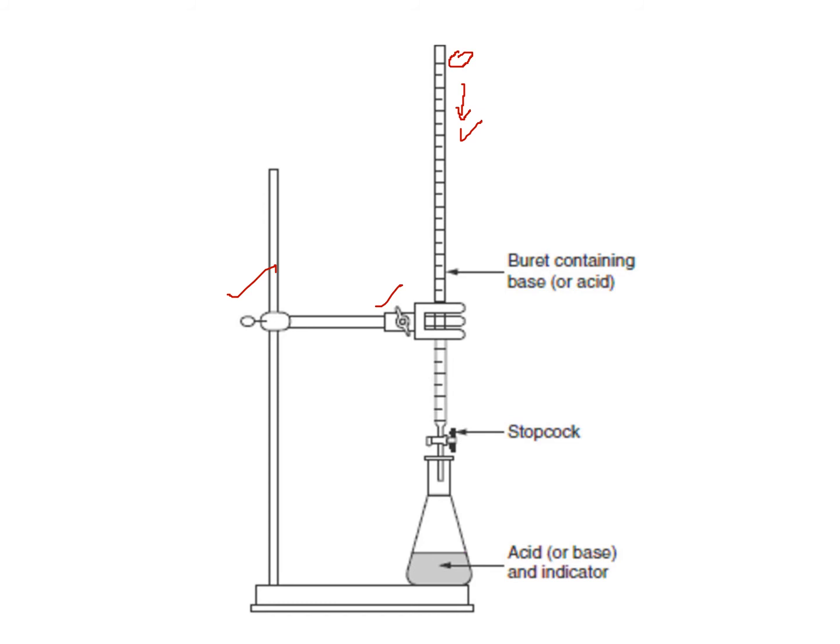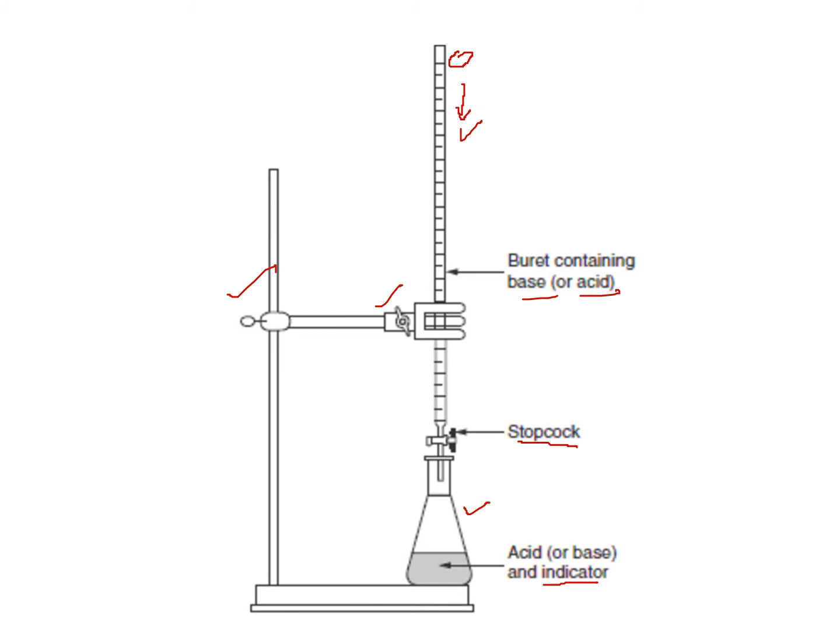The burette also has a little stopcock, a little tap that allows for letting the acid or the base into the conical flask drop for drop. Inside the conical flask you will then also have an acid or the base, all depending, but an indicator is added to that. Now the indicators will be determined by which kind of acid or base you use.